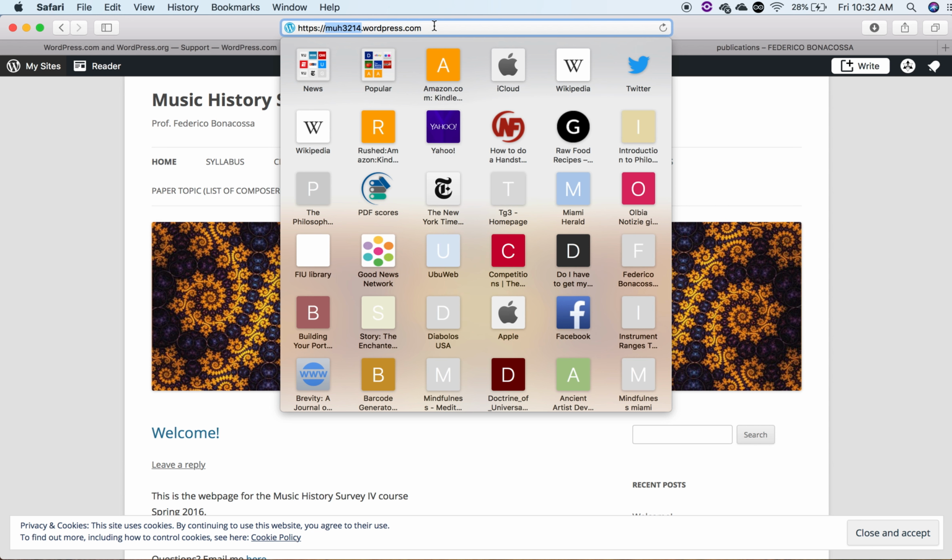So if your name is Jack Red, then it'll be jackred.wordpress.com. So it's fine to get started. Obviously, if you want to have a more professional looking page, it is nice to have a domain name. But you can certainly add that later. And you can even reuse the website you created with WordPress.com. You can export it and all of those things.